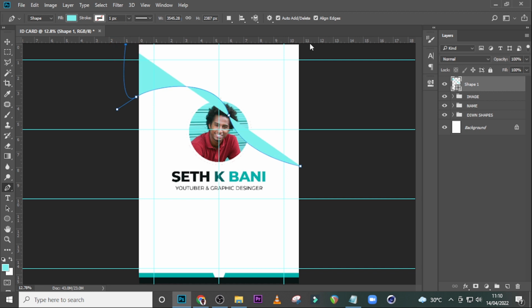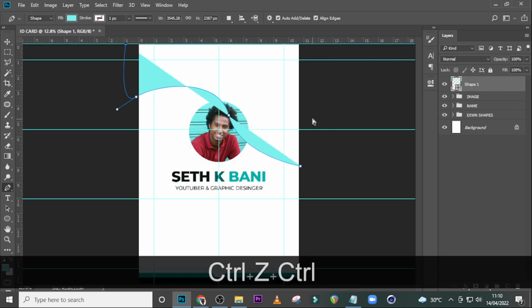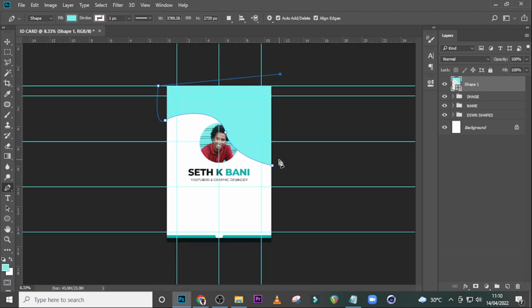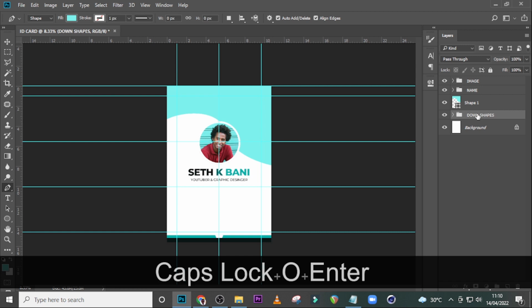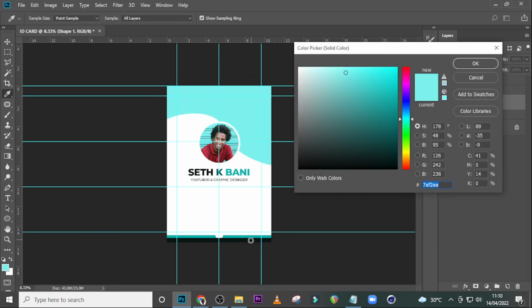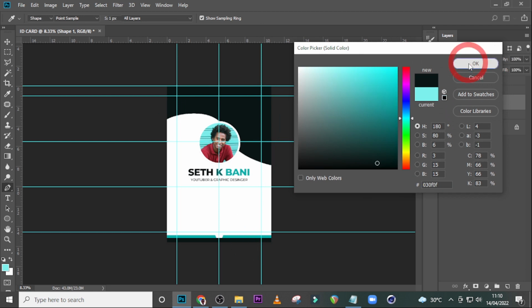Click there, click here, click here. Let me zoom out. Okay, so click here, click here, click here. Nice. Now I'll drag it under over here. This is supposed to be down, so 0. Okay. Now this one, let's double click it. Let's pick this color here. Awesome.